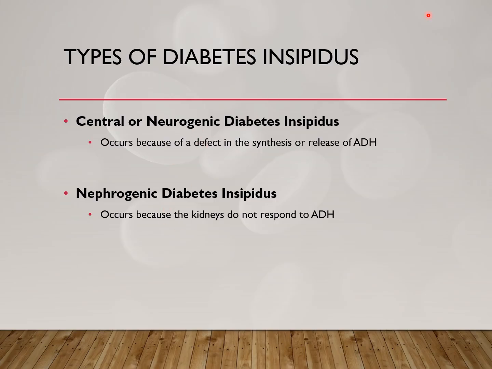And DI overall causes this hypertonic dehydration and increased serum osmolality. So we're dumping a whole bunch of fluid out. We're retaining all of the solutes. So we get hypertonic dehydration where we're pulling fluid out of the cells themselves. And the serum gets a really high osmolality with all that serum concentration of solutes.